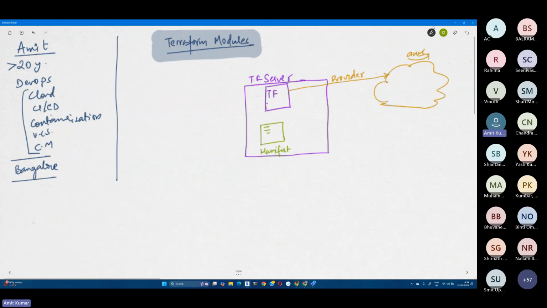We write our desires here. For example, I want 10 EC2 instances. I want 6 elastic load balancers. And in these 10 EC2 instances, I want 5 Ubuntu and 5 RHEL, whatever configurations you want.